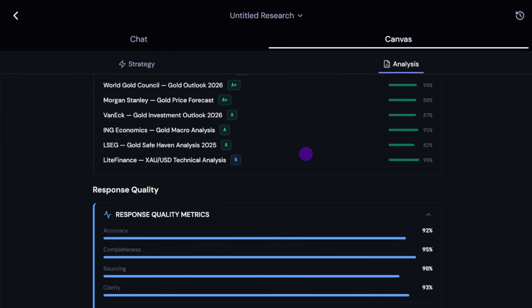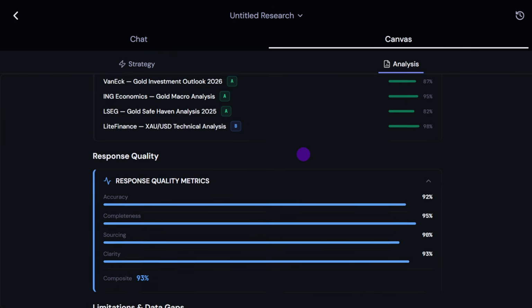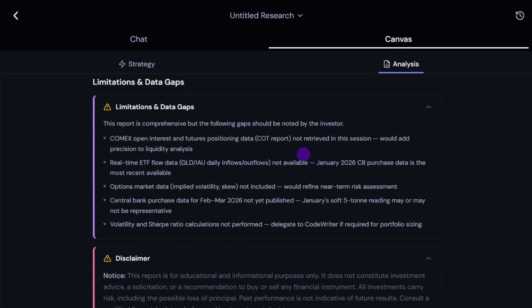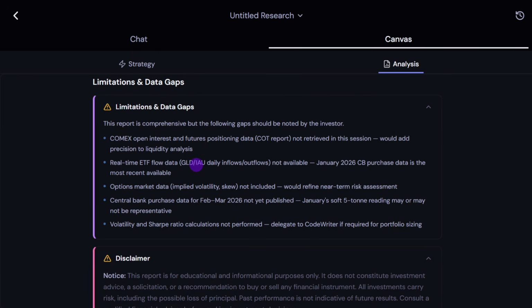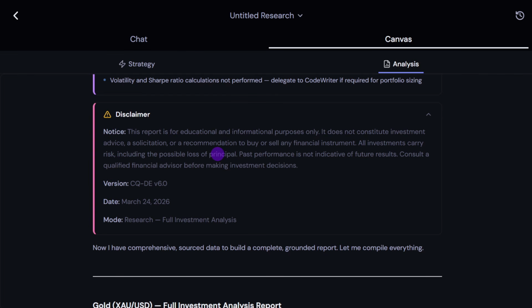And this is something I really like. It's also transparent about the limitations of the data and any gaps within the data. It tells you what is missing, for example, options data, ETF flows, or positioning data. So again, this is not pretending to know everything. It's giving you what it knows, where it comes from, and what is missing. And yeah, so this is the big difference here between something that sounds smart and something that is actually built like a real financial analysis system, or at least as close as possible to a real financial analyst.